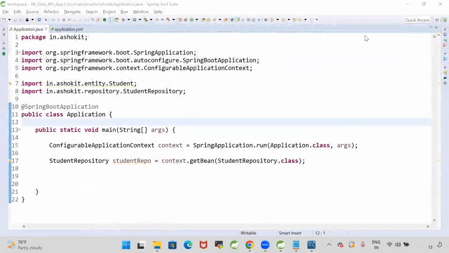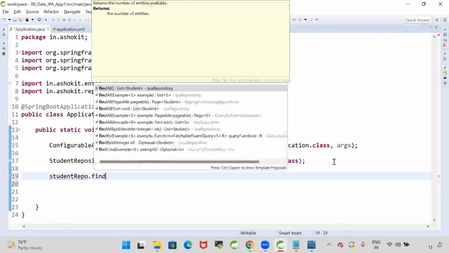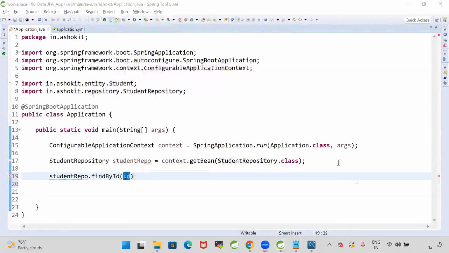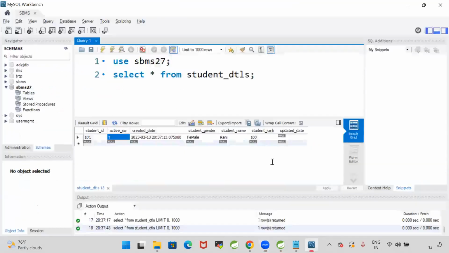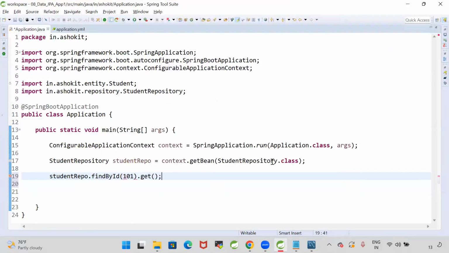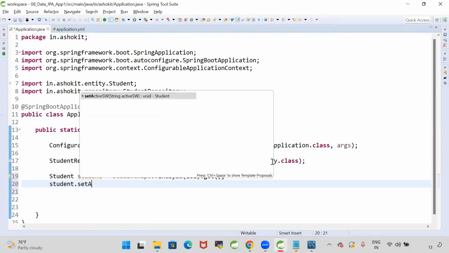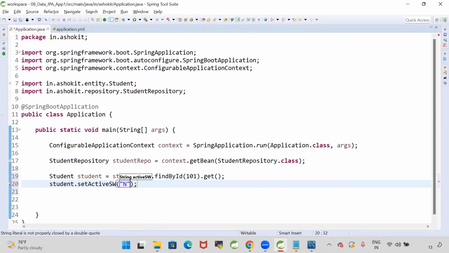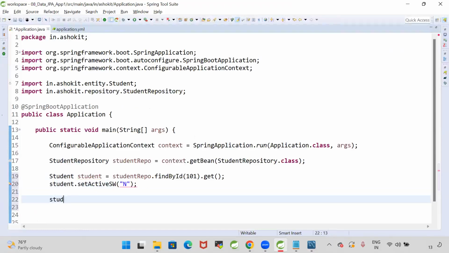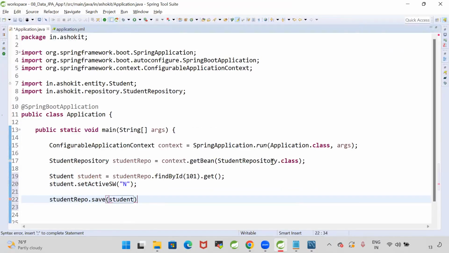Now, how will I perform soft delete? First I will get the existing record from the table: studentRepo.findById, the ID is 101, dot get. I'm getting the student object. Now I will do student.setActiveSwitch as N. Now studentRepo.save of student.